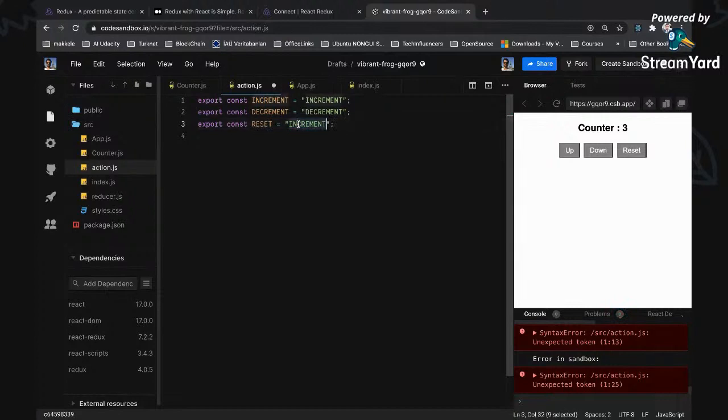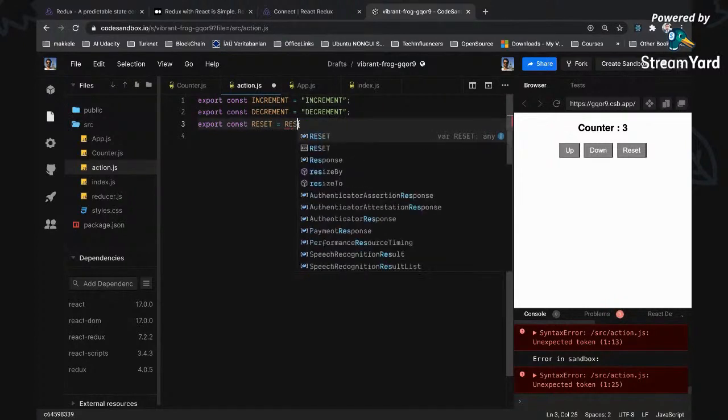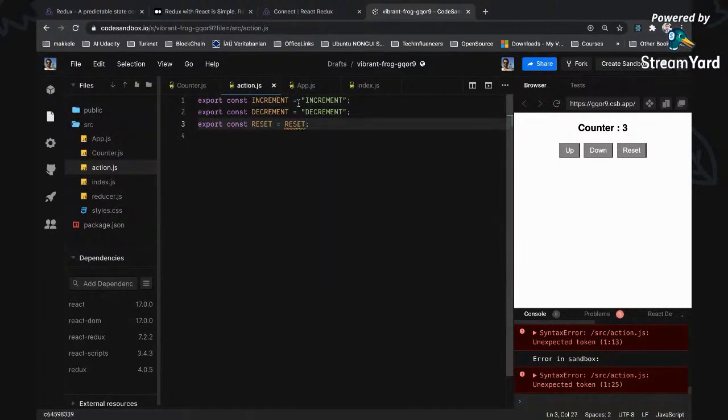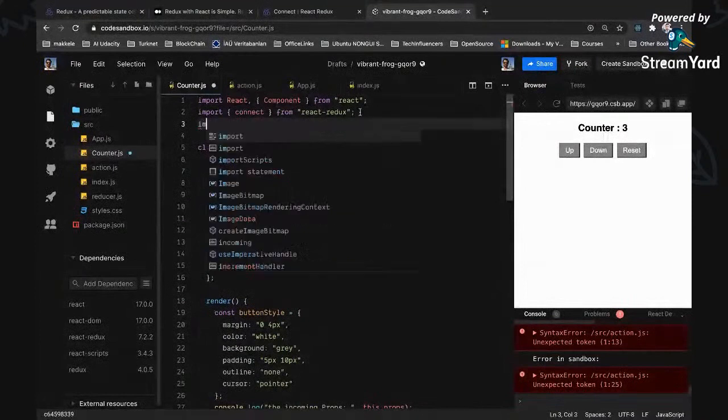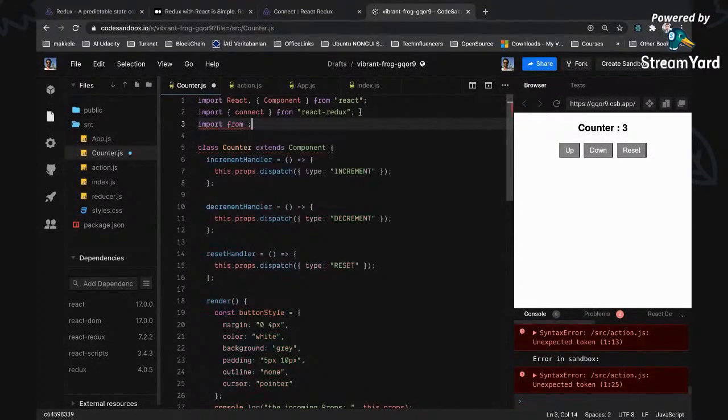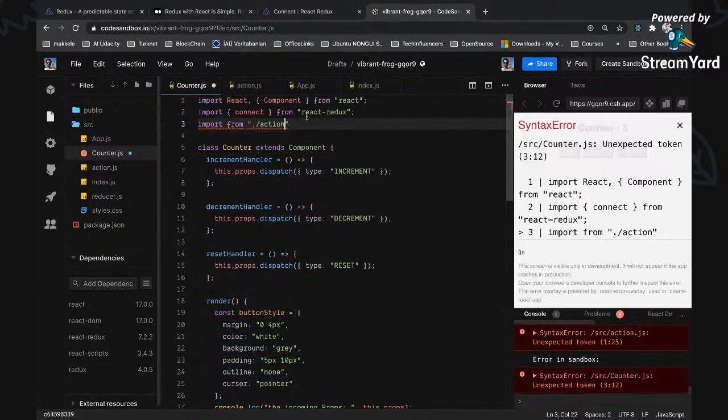Reset, and then let's go to the counter.js and let's import this from that action.